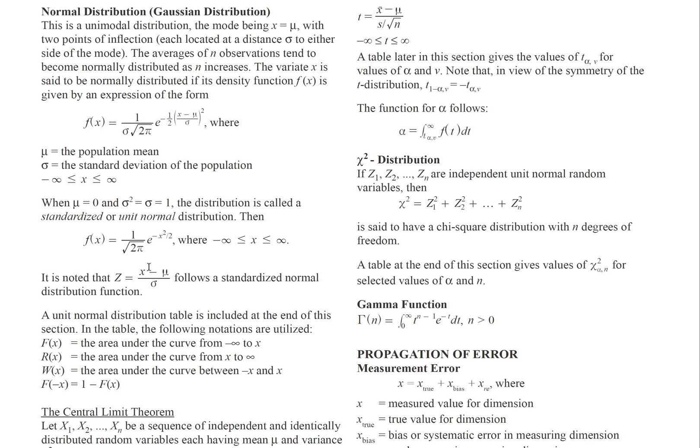And this allows us to normalize our distribution. Essentially, we are going to take our random variable, which is 92, we're gonna center it about the mean, and we're gonna divide it by the standard deviation.